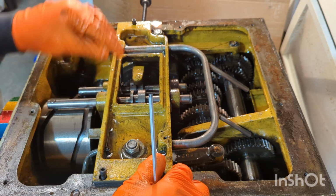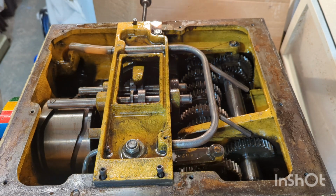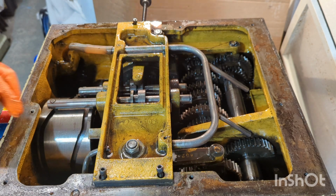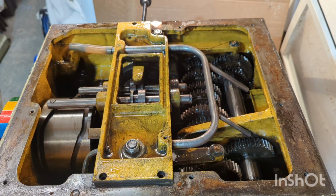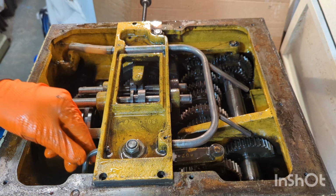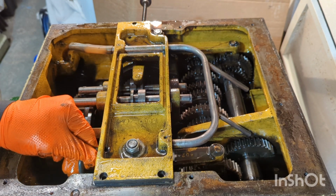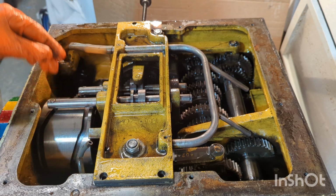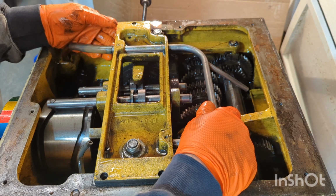Just release a little bit of tension off them detents there. Make sure these 3 screws don't end up in the bottom of the gearbox of the headstock. And then I believe this whole assembly is now loose, hence the flexible pipe feeding the headstock bearings here, and this flexible pipe connecting the feed.